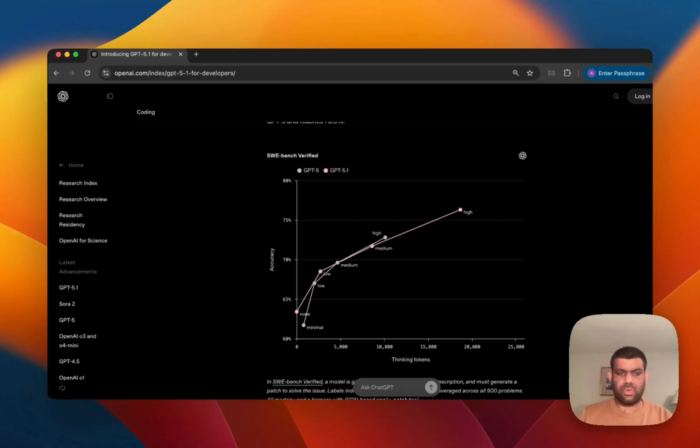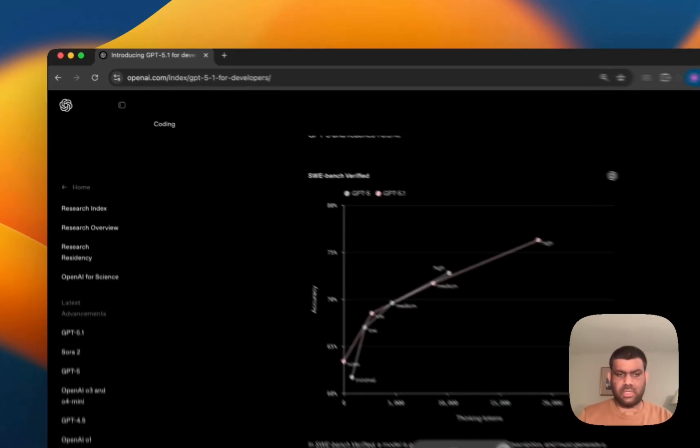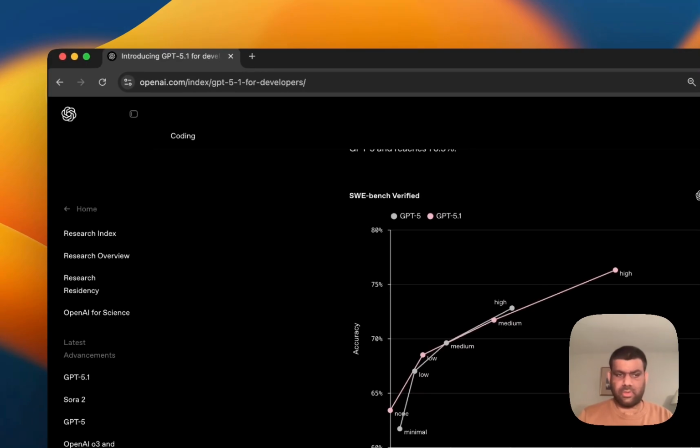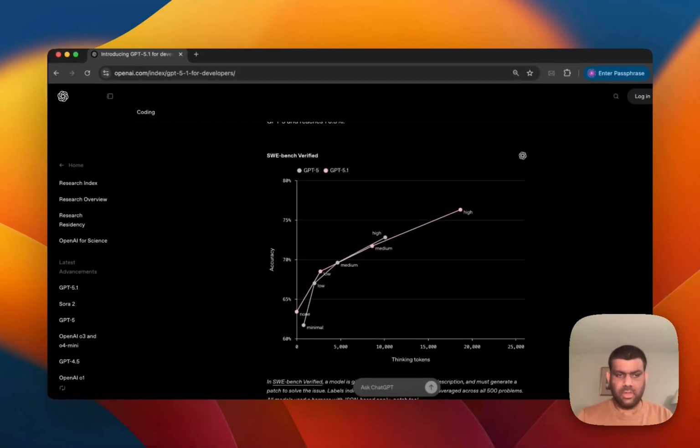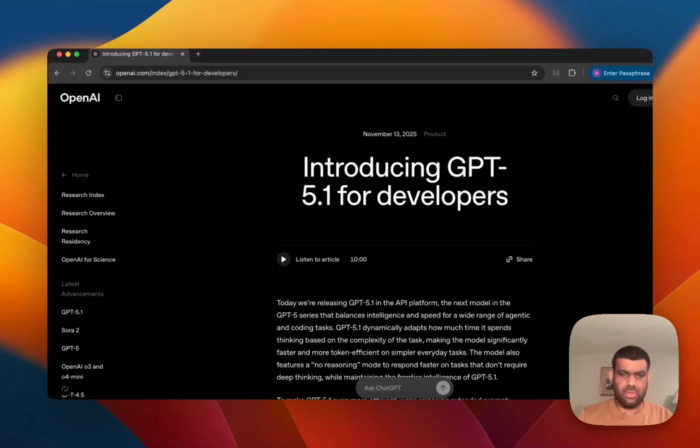And on the SWE-bench Verified coding benchmark, it has achieved a whopping 76.3% score. So it's pretty good. And there's also like a codex version of this model that's released. So in this video, what I want to do is I'll show you how you can build your own custom AI assistant using GPT 5.1, deploy it to your website, share it with others, and even monetize it.